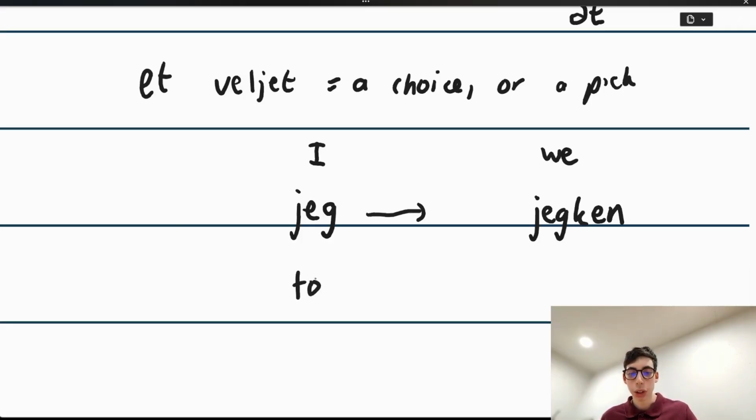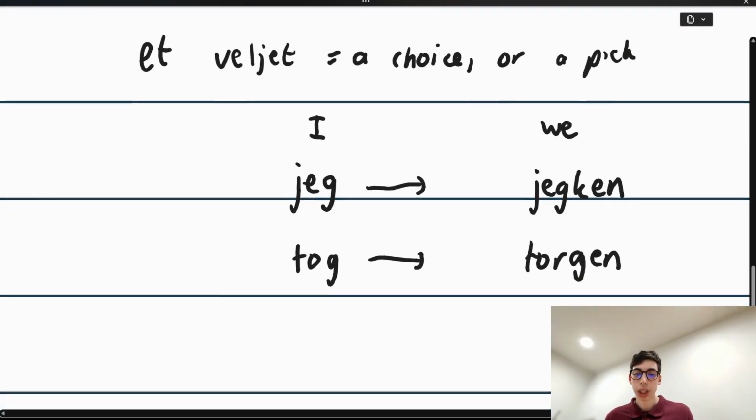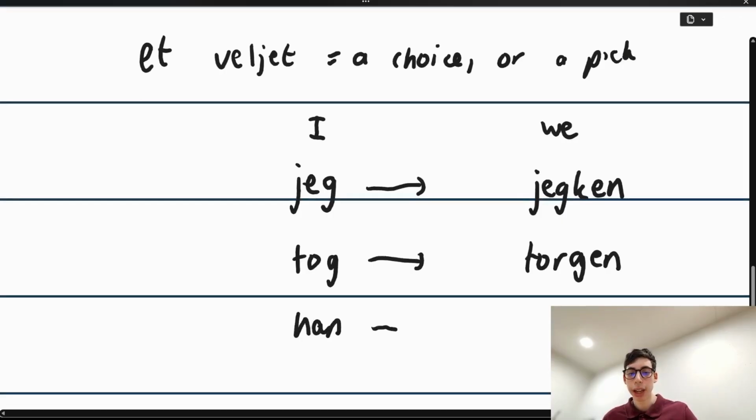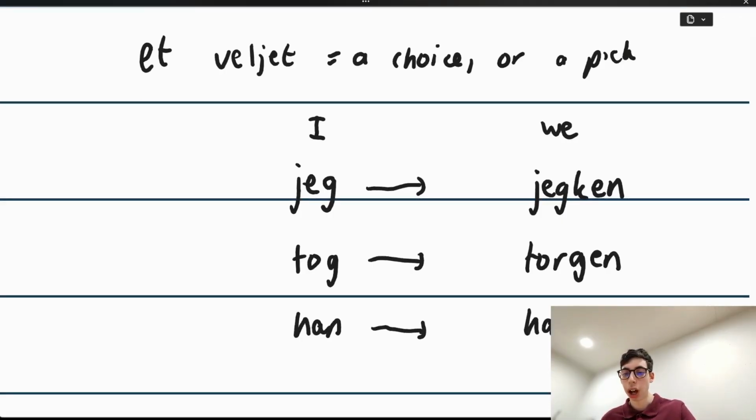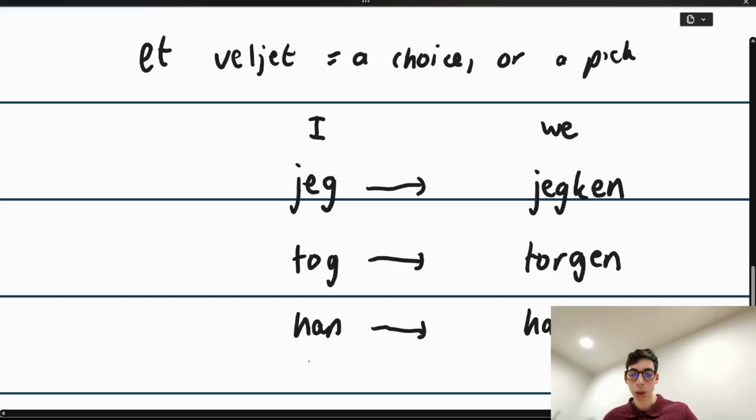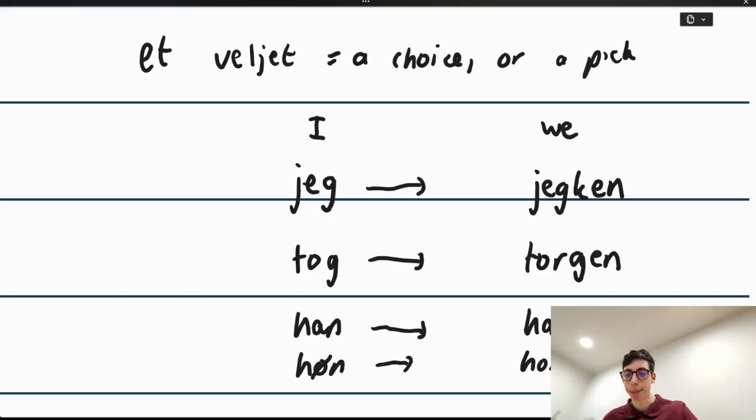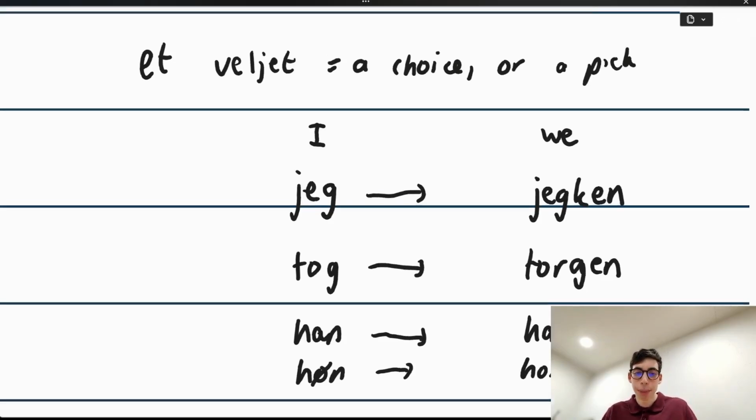But you may notice, so toy, which you should know how to say now, becomes toyen, and we will discuss this bit in a second. And han, for example, he or she, becomes hanen, and it, hun, becomes hornen. And we're going to come back to some of these bits in a second, but the bit I want to emphasize for now is that they end in un, not n, because they are literally just plurals. It's like saying I's, you's, he's, its, right? To pluralize them.